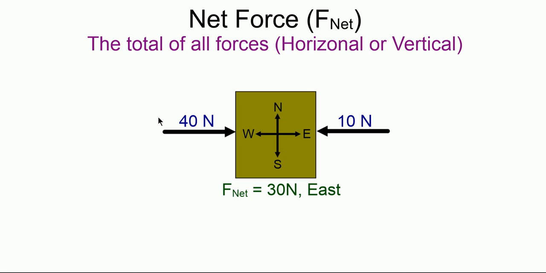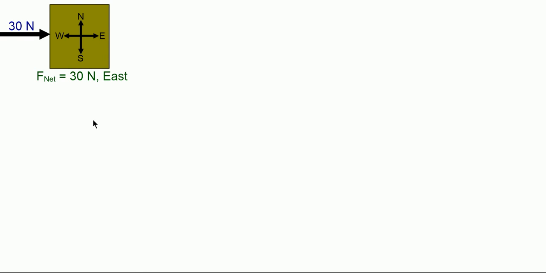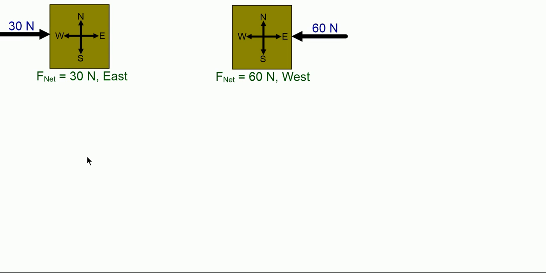Let's look at all the possibilities here on these next slides. Well, you can have one force. Here's a 30 newton force to the east, and the total of all forces is 30, correct? And it's to the east. So in this case, net force is kind of trivial. It's just equal to that one force, isn't it? But net force is 30, the total of all forces. Here's another example similar, except that it's in the opposite direction. One force, all the forces added together are 60, and this time to the west.